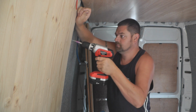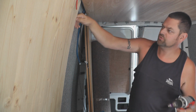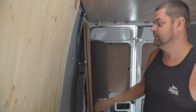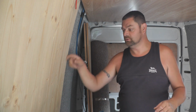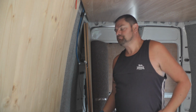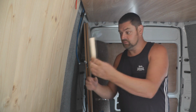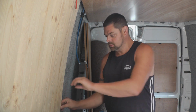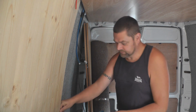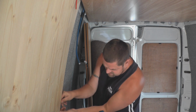There. And that's pushed that in nice and solid. And the cables are behind there as well. So I've turned it into a kind of trunking box by creating that space. I'm just going to do the same now. All I did was got this little batten, put it behind here. Obviously when I push it in here, it's forcing the cables out of the way. Yeah, about there I think.